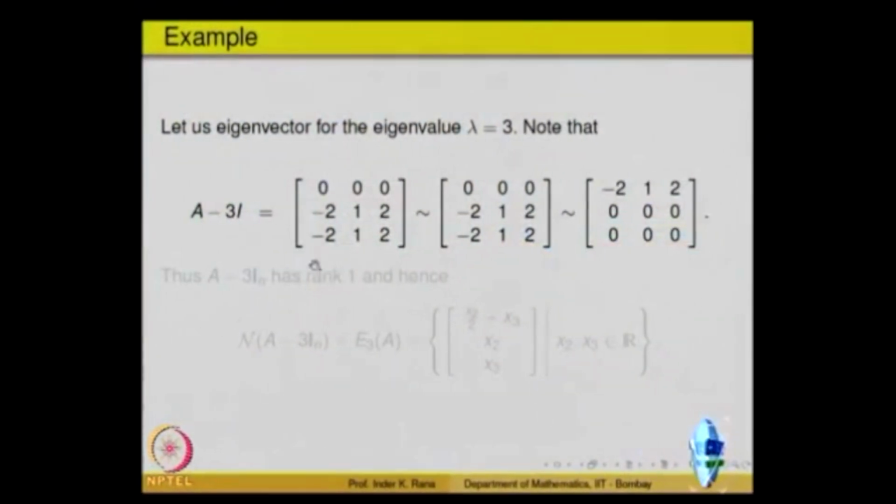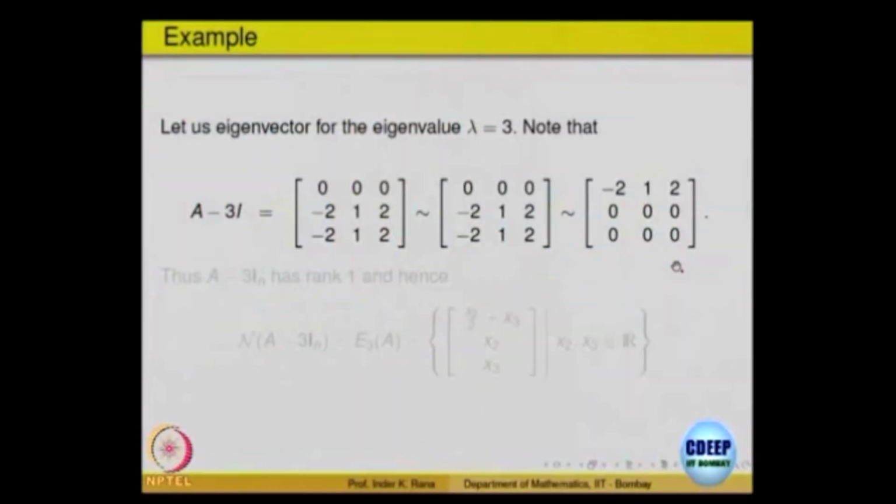So lambda equal to 3, so A minus 3I, that is this matrix, and you reduce it to row echelon form, that comes out to be this. Again and again, since the beginning, the only thing which is playing a role is how to make a matrix into row echelon form or reduced row echelon form. If you know that, there is nothing much in the course as such, other than understanding the concepts. Okay. So what is the dimension of this? Sorry. What is the rank?